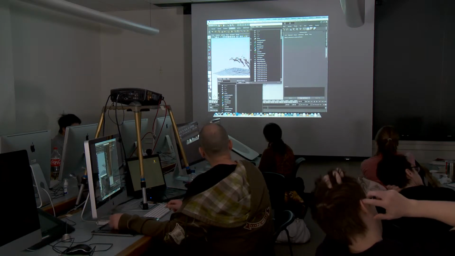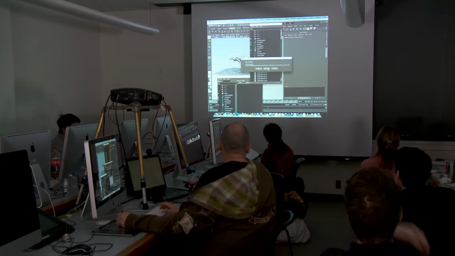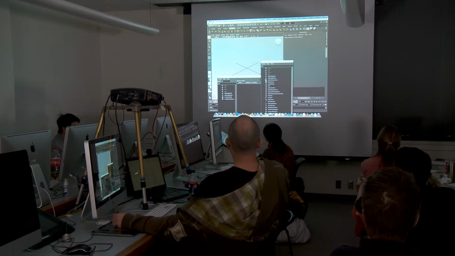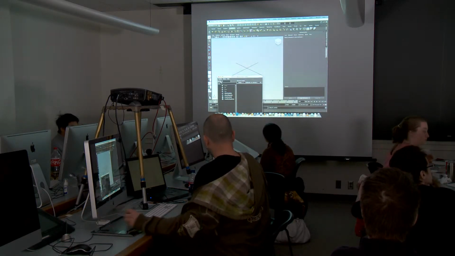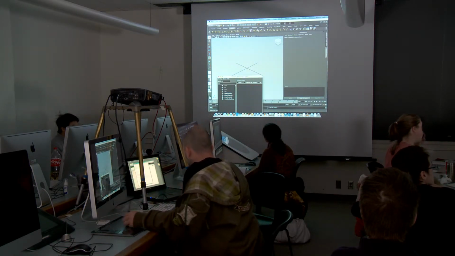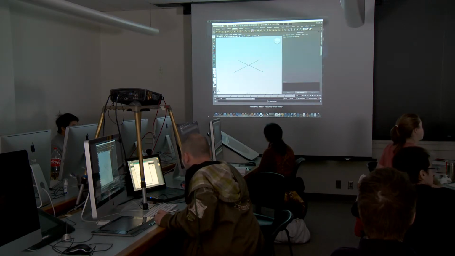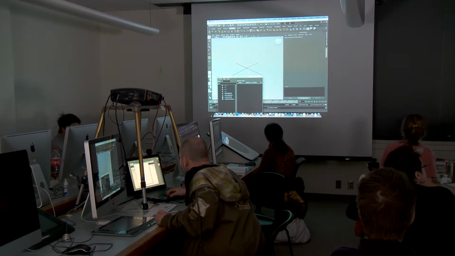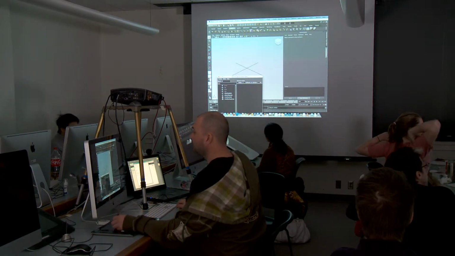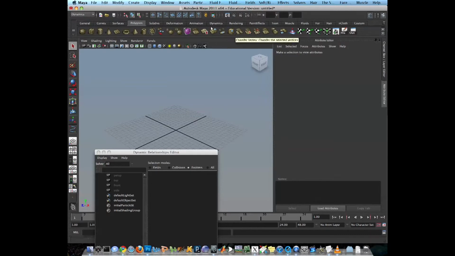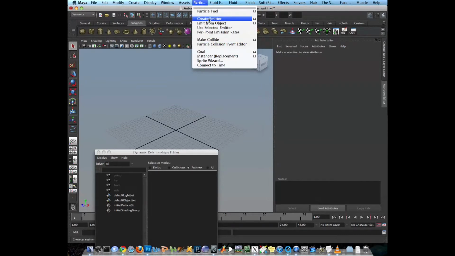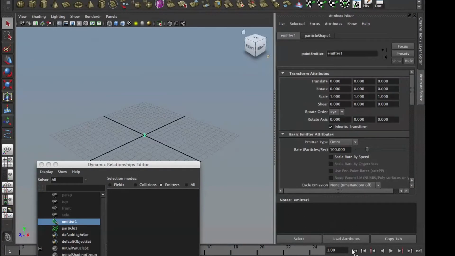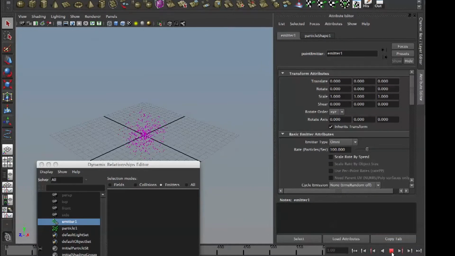All right, let's make that scene from scratch. Dynamic. Let's see. Okay, mirror. I still didn't show the fields. Okay, new emitter.